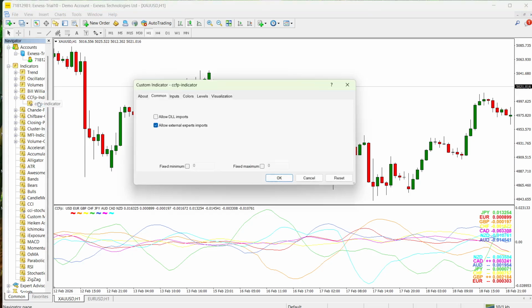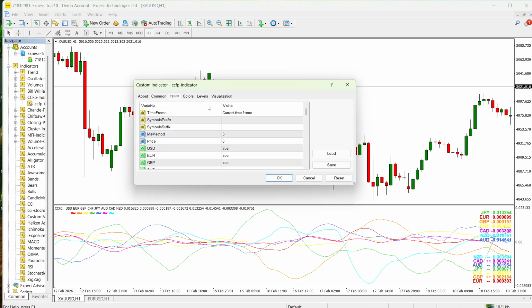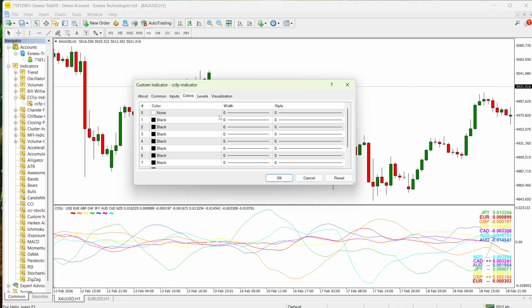As for the indicator settings, let's take a look. Currency pools allow you to choose which currencies and pairs are included in the strength calculation and what time frames to use for the readings: intraday, daily, weekly, or longer. You can also adjust how strength is calculated, for example, using moving averages and momentum measures, and customize colors right here, so bullish and bearish trends stand out clearly.